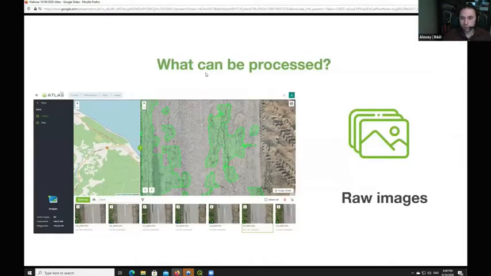So again, just to summarize, what can be processed with Atlas? You can feed raw imagery, JPG or PNG files that you get directly from your drone or, I don't know, from your handheld camera. That's what you can upload to Atlas, store and process.